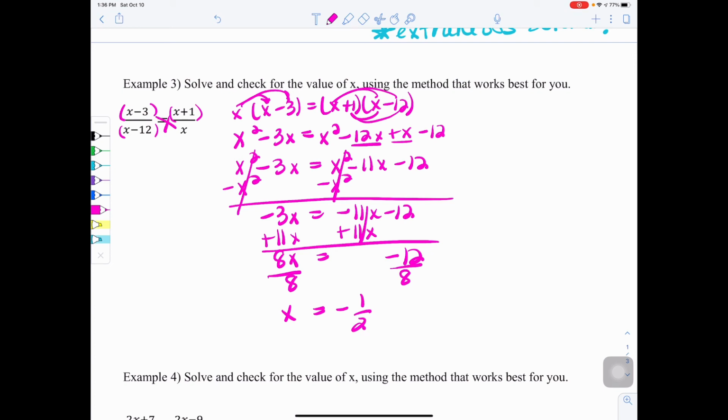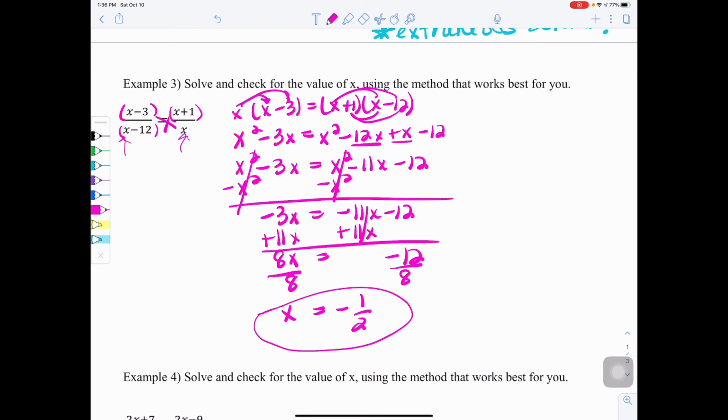Now, the real issue with checking this is the fact that we want to look out for that extraneous solution, okay? So even without doing a full check, which I'd rather not do just to keep the video shorter, you would want to take negative 1/2 and plug it in, which you can try completely on your own. But as long as I know I'm not going to run into an issue with the denominator, I'm okay with skipping it now in the notes. So negative 1/2, if I put it in for this x, I'm not going to get 0. And if I put it in for this x, I'm not going to get 0. So I know that my solution is okay, and I'm going to get negative 1/2.